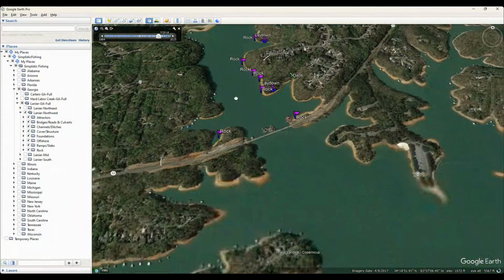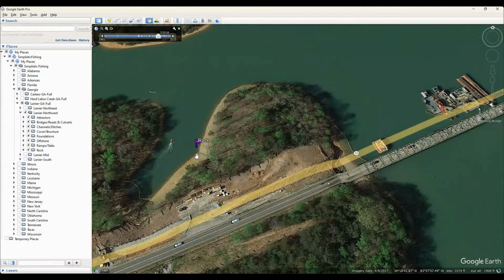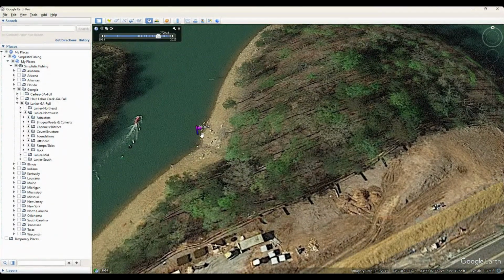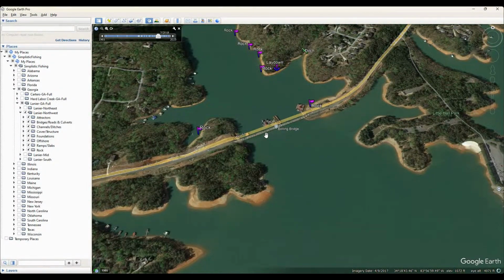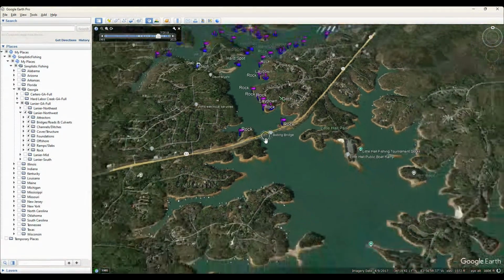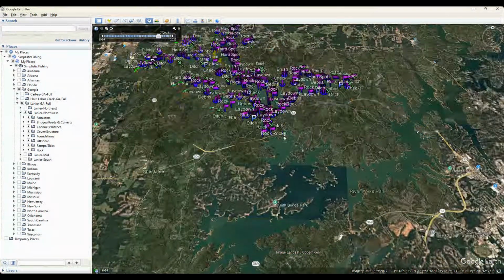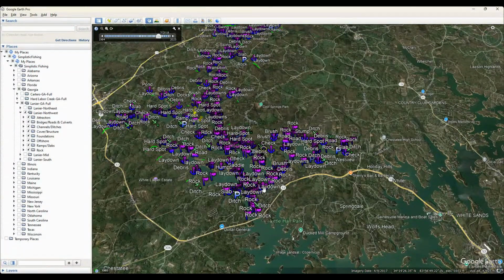And then we're going to move down, and we've just got this rock that's kind of hidden back in here. Looks like maybe a little ditch or something back in there, but someone's put a bunch of debris right in there, obviously to collect some fish. And then finally, we're back down to the bridge. So that covers us for the Lanier Northwest section, everything up and northwest of Lanier, Highway 53.